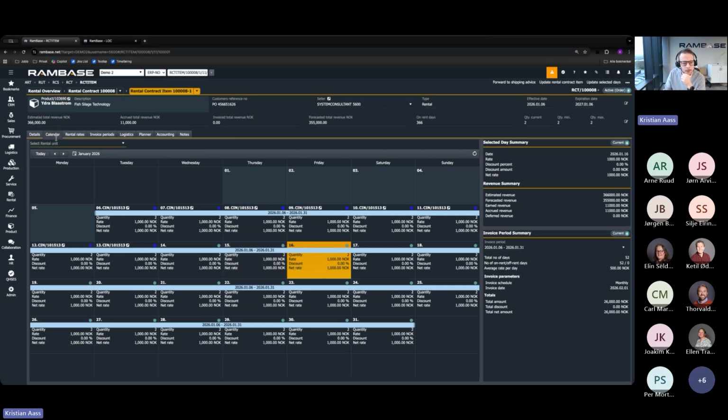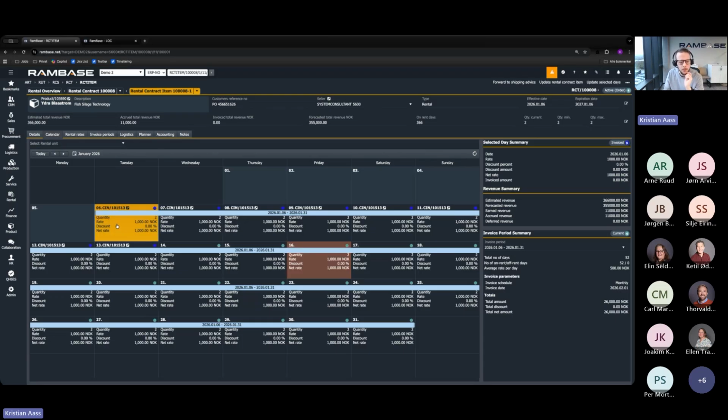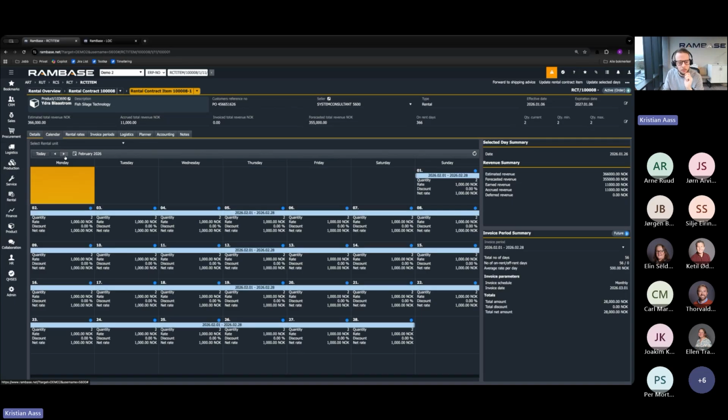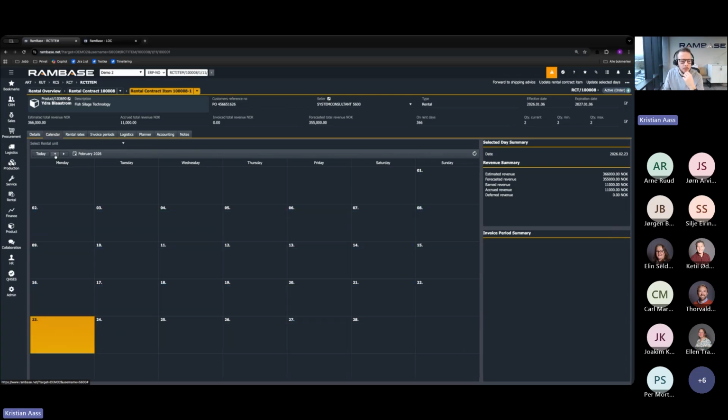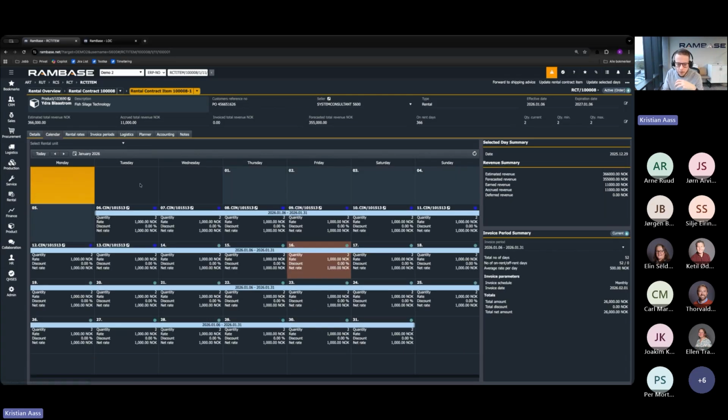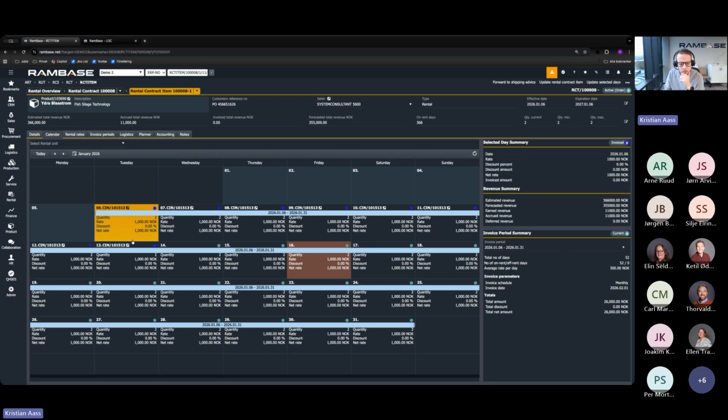So the calendar represents, for each contract item, a breakdown to day level. In this case, again for the same product, you can see that for January, as the rental was starting the 6th, you'll have information from the period the rental was starting, and you'll have the option also to review all the periods for the planned rental period. If you just want to go into this to get a bit more insight into the rental, the calendar might be a good application to use.